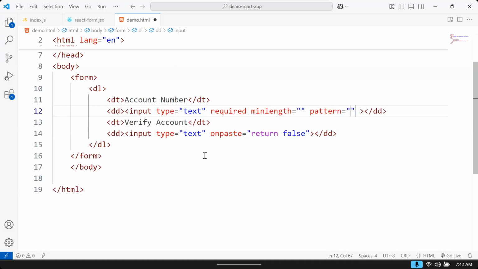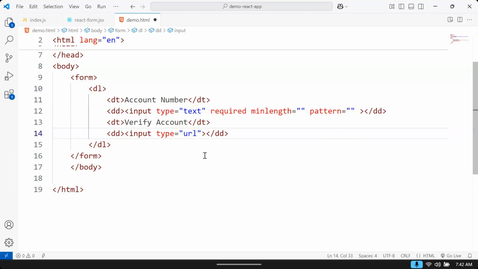You have input type as what? So many validations are there, no? Input type email, input type URL. These are all HTML validations. HTML has default validations.